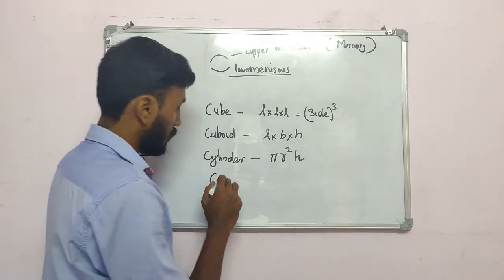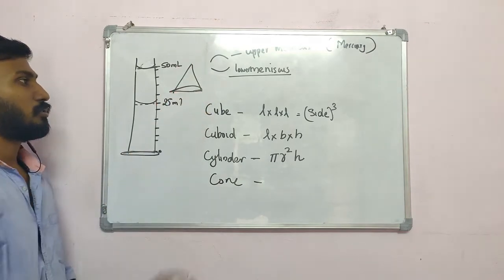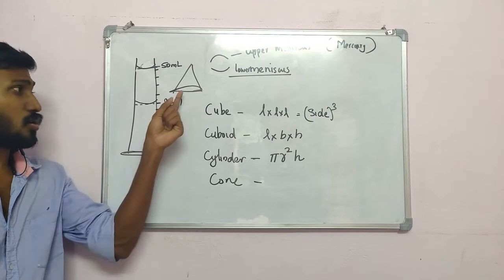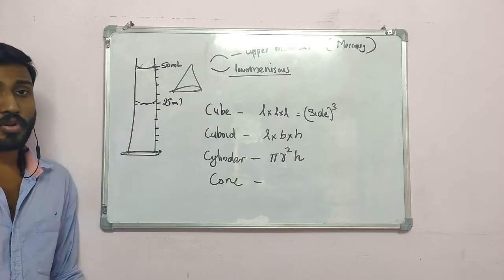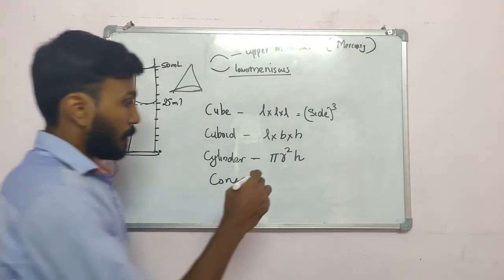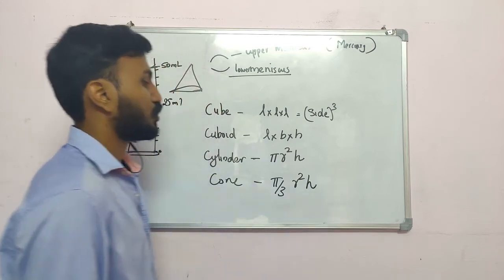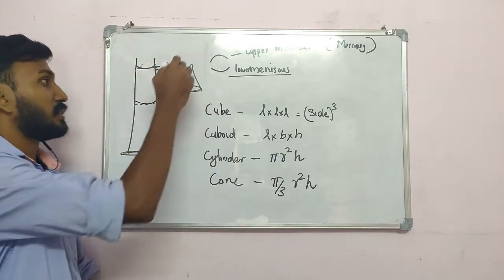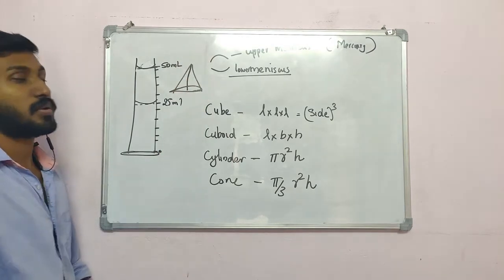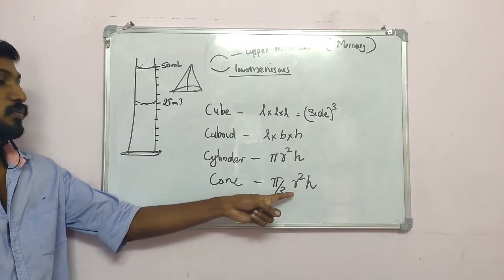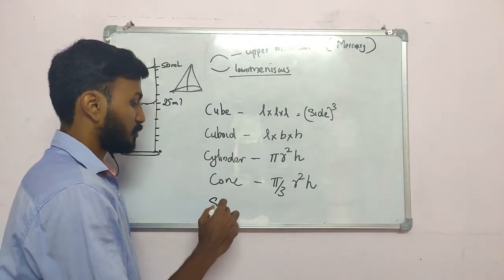Then we have a cone. You know the shape of a cone. നിങ്ങൾക്ക് അറിയാം, കോണിന്റെ ബേസ് സർക്കുലർ ഷേപ്പ് ആണ്, right? അത്തരത്തിലുള്ള കോണിന്റെ വോളിയം കണ്ടുപിടിക്കാനുള്ള എക്സ്പ്രഷനാണ് π/3 r square h, where r is its radius and h is the height from the base to the upper vertex. അപ്പർ വെർട്ടെക്സ് മുതൽ ബേസ് വരെയുള്ള ഹൈറ്റ് ആണ് h ആയിട്ട് കൺസിഡർ ചെയ്യുന്നത്. So in order to find the volume of a cone, we just have to know the radius and height of the cone.